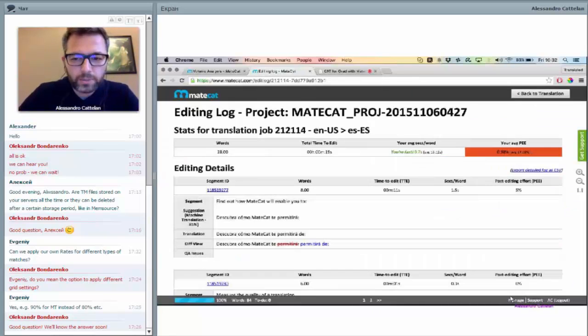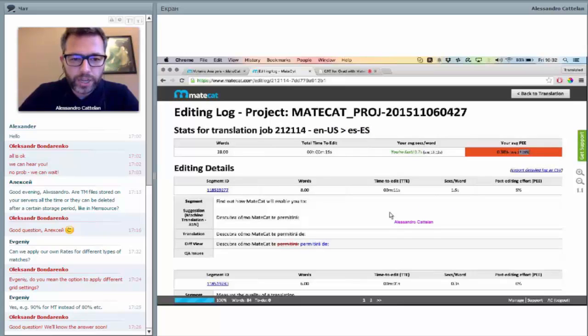But there's another more important thing. You can see up here that your average post-editing effort is way below the average. So it's 0.38%, whereas the average for this language pair, so from English to Spanish, the average post-editing effort is 17%. What is post-editing effort again? It's this one.